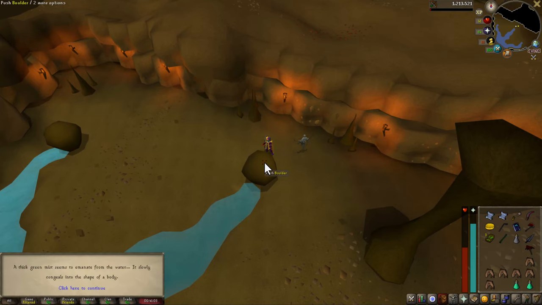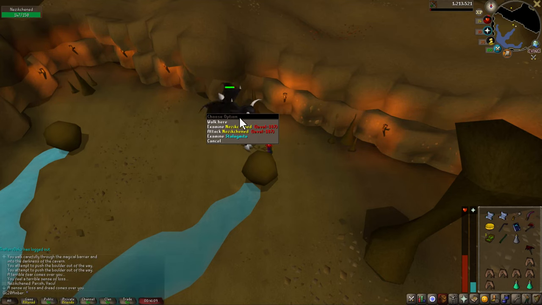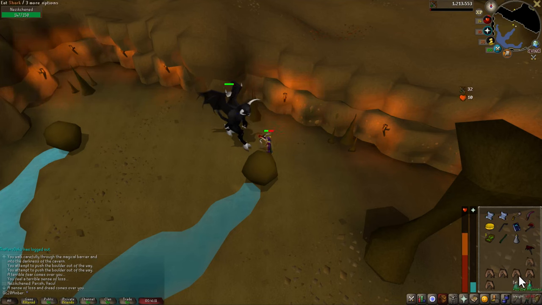So re-equip whatever weapon you had, push, he takes the dagger, your prayer points get drained right off the bat, and same thing as before, kill him.